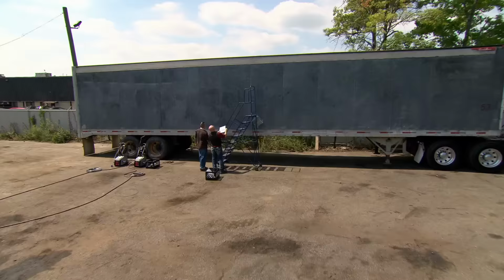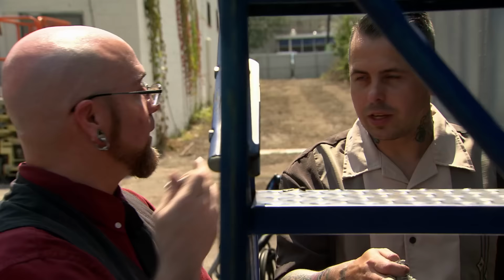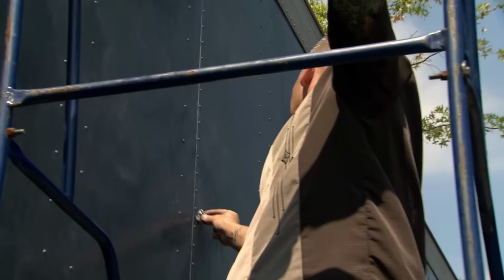I don't know if we need the whole truck. We just need the smaller elements that create a bigger image. Right. Even if we only did this much, at least we're creating what the rules of it are. We don't feel that we have to blast off 53 feet in order to win. Let's just think smart and efficient. I think so too. We're gonna go smaller with as much detail as possible.